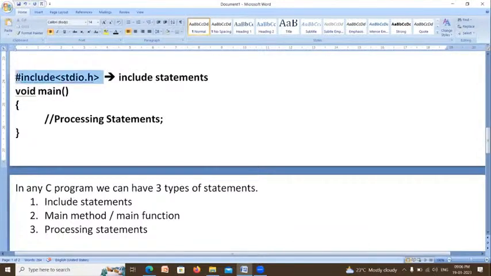So what is the meaning of this? You are copying the data inside stdio.h into your program. That is the meaning. After copying the code of stdio.h into your program, you can use the code and build your applications very easily. Right? Clear? It is just like a tent house. In this, so many built-in tools are there. Before using those built-in tools, you have to copy them into your program. To copy the content of this header file into your program, you have to use #include.